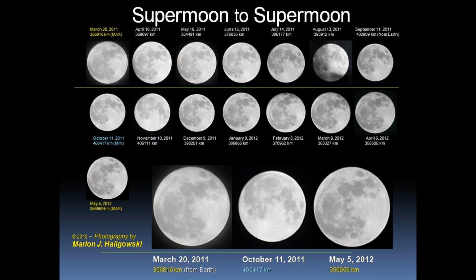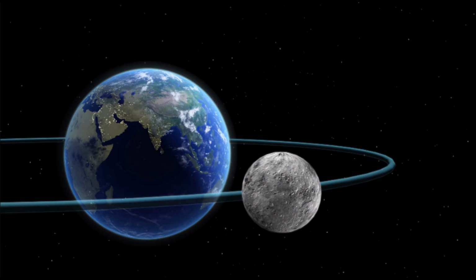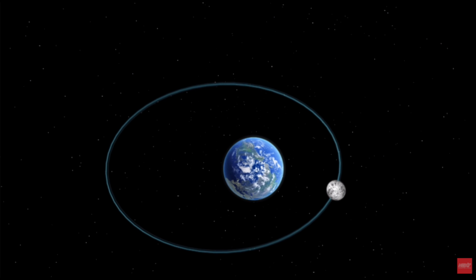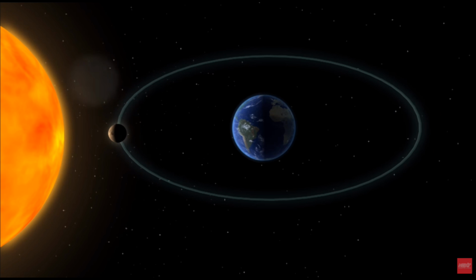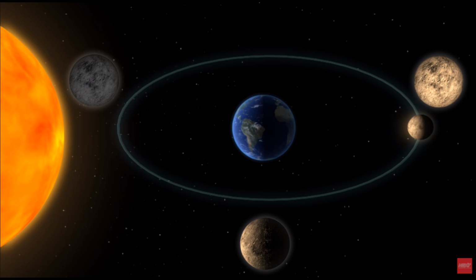Here we see the supermoon occurrence of 2011 through the Moon phases until the supermoon in 2012. The period between the two supermoons is just over 413 days. The elliptical orbit of the Moon causes variations in the Moon's apparent size as viewed from Earth. The lunar phases shift as the Moon changes its position relative to the Sun and Earth. A full moon appears when it is in direct opposition to the Sun and is reflecting the Sun's light from its surface, which is visible from Earth.